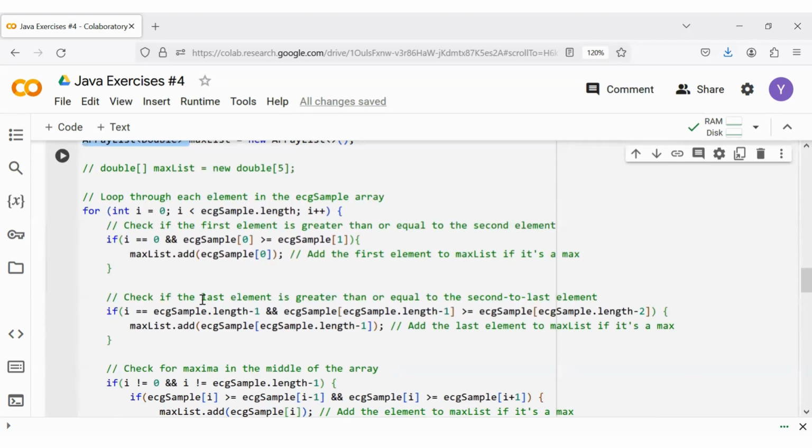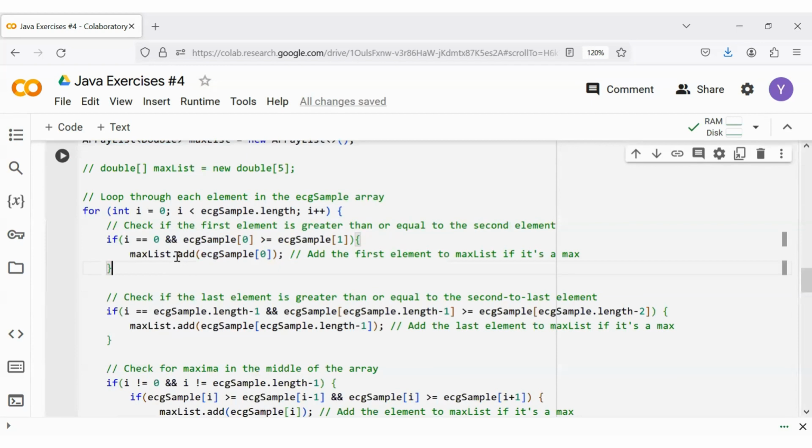Remember previously we said that, for example, if it's the first element or the last element, we need to use different conditions to check. So this is what I have translated into the Java code. To check the first element, I will say i, of course i is the index. So if i equals 0, meaning it is the first element, and my first element is greater than the second element, which is the only neighbor of the first element, then I will consider the first element as the peak.